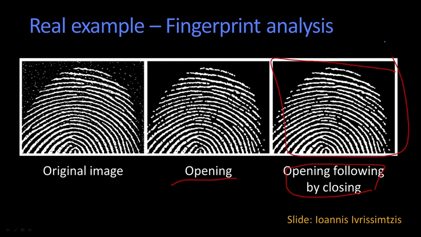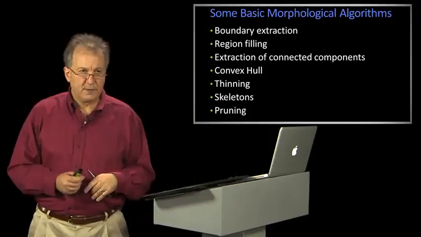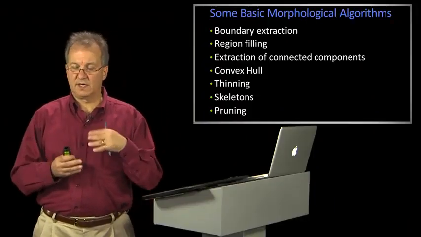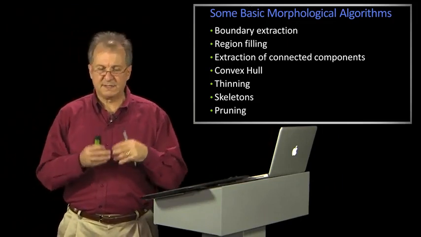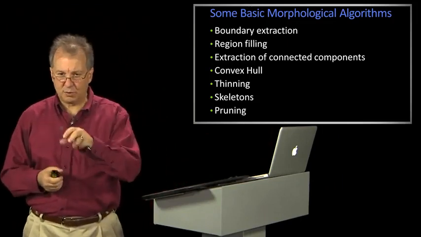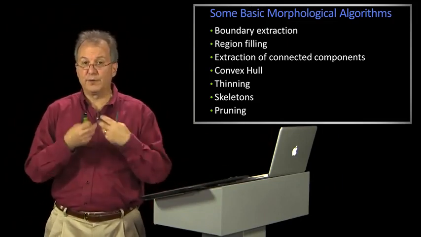Something I'm not going to talk about now, there's something called a hit or miss transform. It's basically how to find a particular shape. By the way, Linda Shapiro, I think it's in Shapiro and Stockman or another book that Linda was associated with, in their textbook, they have a whole bunch of stuff on morphology. So if you need to know more of the details, you can go get that. Given openings and closings, dilations, erosions, and this hit or miss transform that pulls out the shape, you can then do further things.